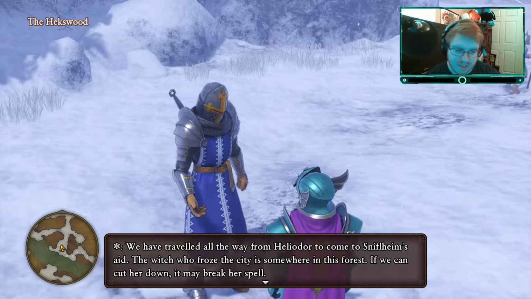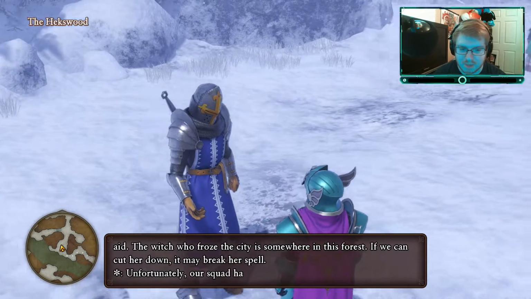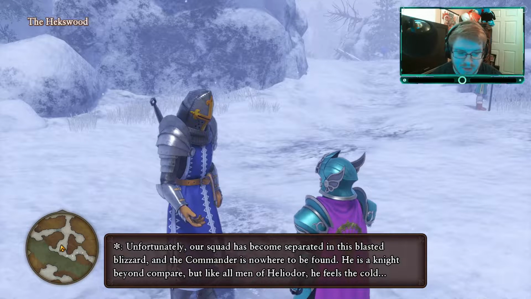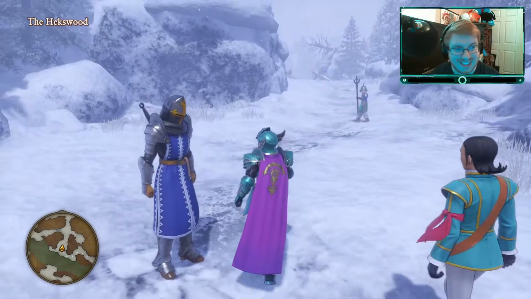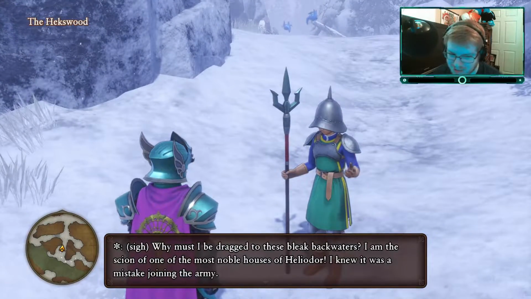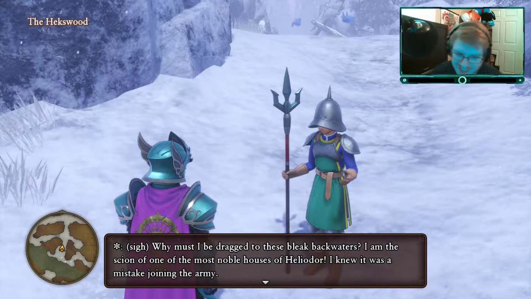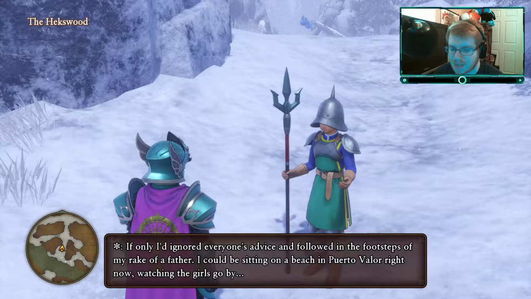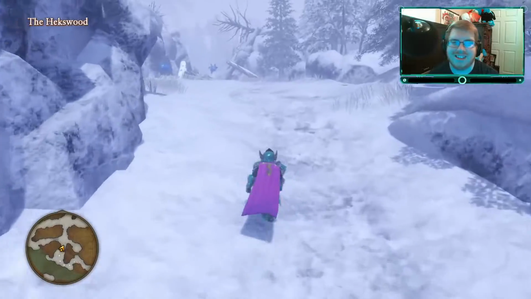We traveled all the way from Heliodor to come to Sniffelheim's aid. The witch who froze the city is somewhere in this forest. If we can cut her down, it may break her spell. Unfortunately, our squad became separated in this blasted blizzard, and the commander is nowhere to be found. He is a knight beyond compare, but like all men of Heliodor, he feels the cold. Why must I be dragged to these bleak black backwaters? I am the scion of one of the most noble houses of Heliodor. I knew it was a mistake joining the army. If only I'd ignored everyone's advice and followed in the footsteps of my rake of a father, I could be sitting on a beach in Puerto Valor right now, watching the girls go by. You punk.